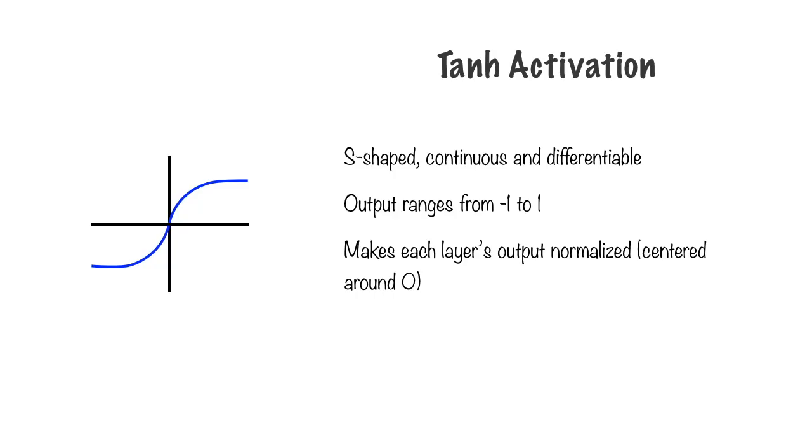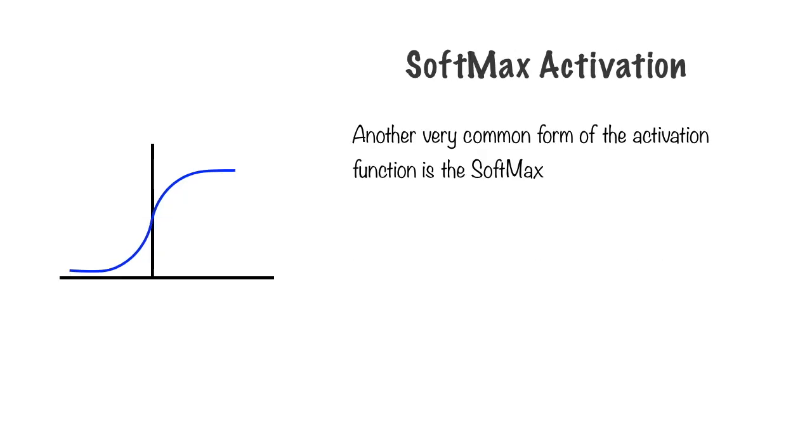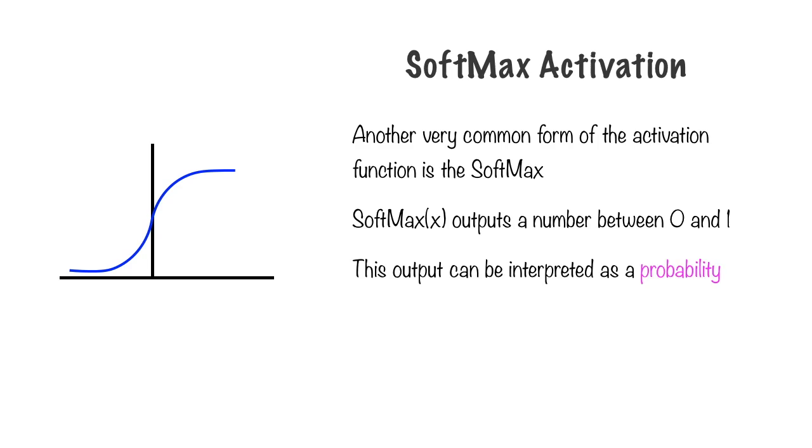Another common activation function, which we've already used in logistic regression, is softmax activation. The output ranges from 0 to 1. It's again an S-shaped curve. This output is often interpreted as a probability. You find a probability number between 0 and 1, you specify a threshold, and you assign the predicted labels based on whether the probability number was above or below that threshold. This curve here is also called the logit curve.